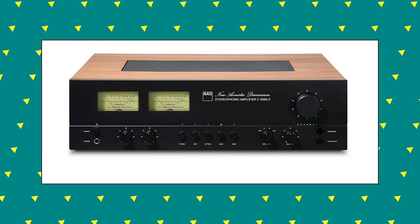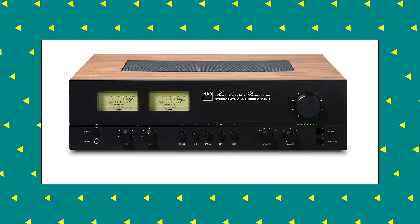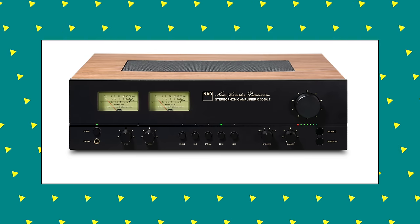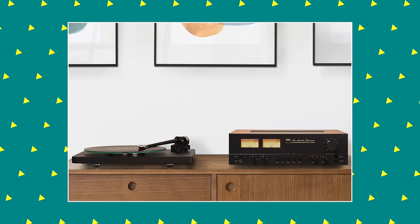If we turn our attention to the front panel, this is where the story gets a little bit spicy. There's a headphone socket on the front left, and that is not just a basic circuit drop from the main amplifier — that is a separate dedicated headphone amplifier, according to NAD. And this amplifier doesn't look like modern-day NADs. There's no touch screen like we find on the M33 or the M10. In fact, it looks like a vintage amp, and that is deliberately so.